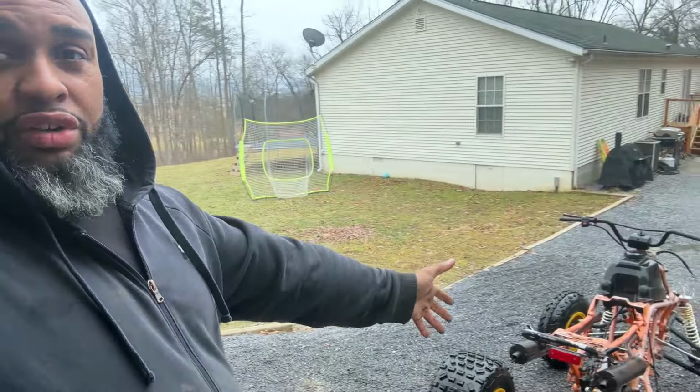So what I do want to do is get the rollers kind of put together so we're in a better position to see what things are going to look like once we get everything installed. So for right now, what we're going to do is flip the camera around. I keep looking at the roller sitting right here. We're going to flip the camera around and just talk about the basic layout of what we're going to be doing with this 2000. So we're going to go from there.